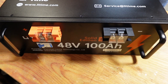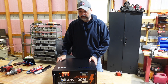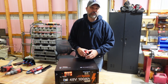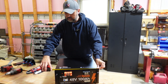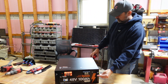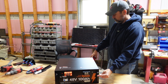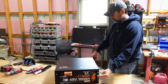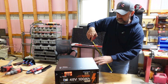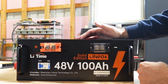It's pushing 100 pounds, so when installing it you might want two people. This is a clean, really nice-looking battery. Let me give you some quick measurements. If you're not putting the rack mount ears on and just going to put it on a shelf, the width is 17 and about 3/8 inches wide. Front including the handle is 19 and 3/4 inches from front to back, so give yourself about 20 inches. Height is 7 and 1/16 inches — give yourself a little more clearance for airflow to keep it cool.